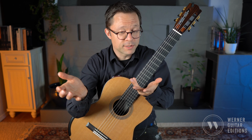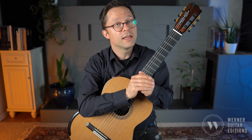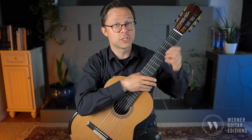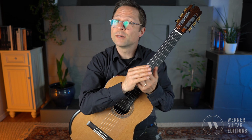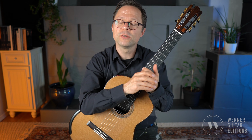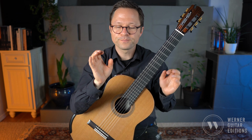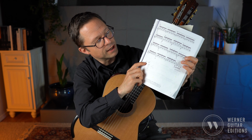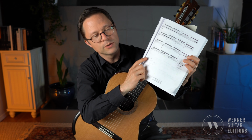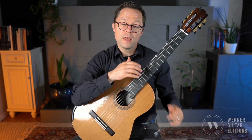I did practice it with the metronome a lot, and I think it's very beneficial to practice it with the metronome in order to make sure that you're confident getting those shifts in tempo so that you can progress from one chord to the next and really clean up your left hand playing and right hand playing too, and push the tempo forward. So I use the metronome a lot for that. You can actually see on my page, I don't know if you can see that, but I have all these different numbers with cross marks through them, just showing me my progress as I upped the tempo little by little over time.